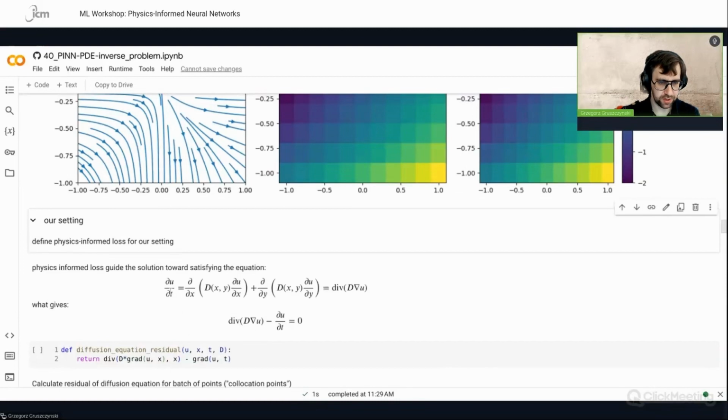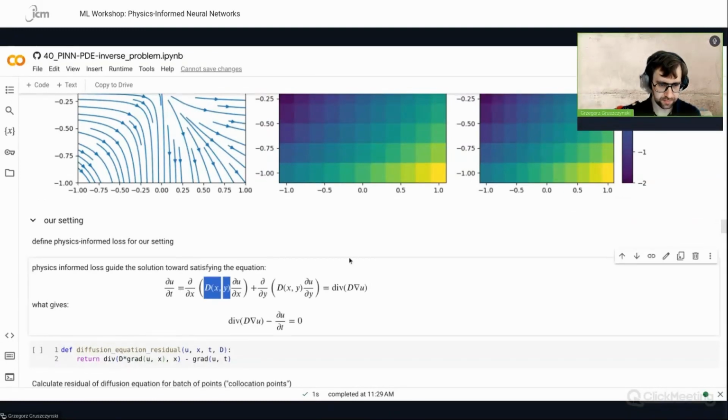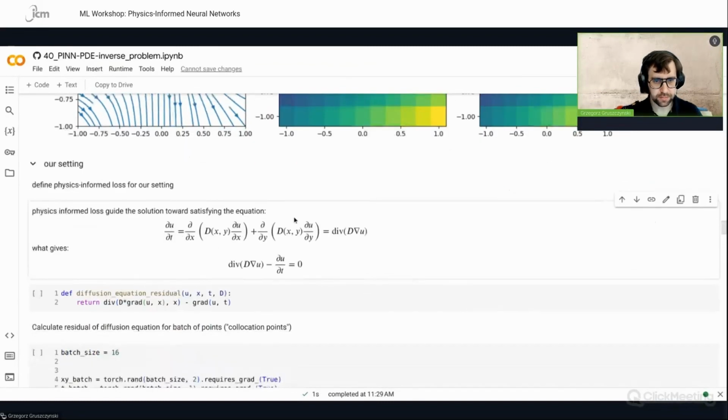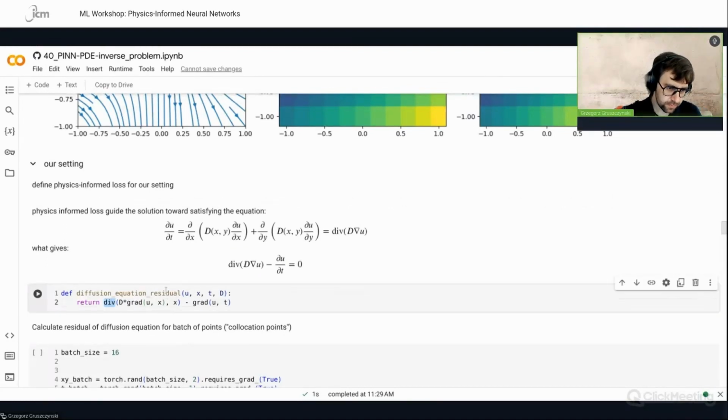Once again, the differential equation for the heat transfer can be written in the following way with the anisotropic diffusion coefficient. Or in a shorthand version, like this. And now what we are going to do is that this equation has to be written using the different grad functions, being the wrappers for the PyTorch autograd. So the physical loss function is the gradient of u with respect to spatial coordinates, then divergence of it, and gradient of u with respect to time coordinates.